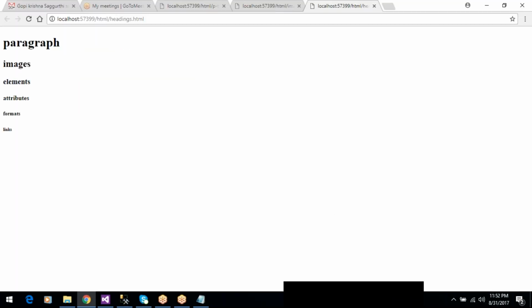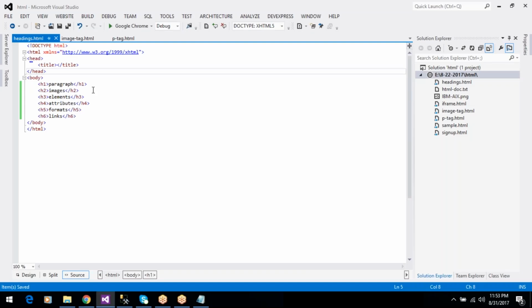So run this example. Okay, this is the h1 tag, the most important heading, and h6 is the least important heading, links. So define headings like this, and after that you can mention the content for the heading by using a paragraph or any div element.